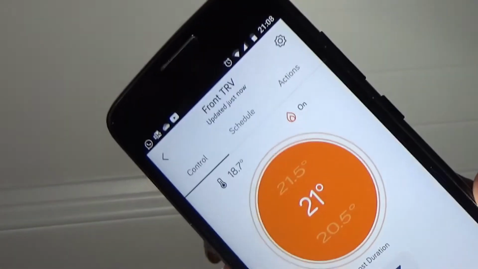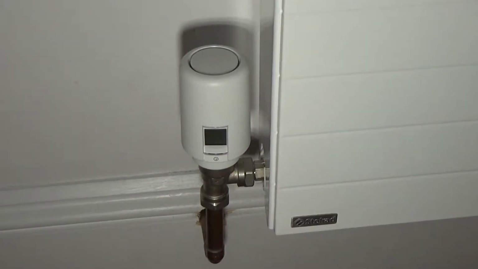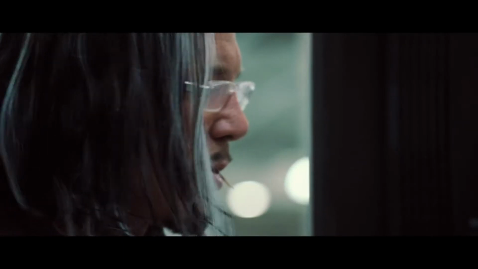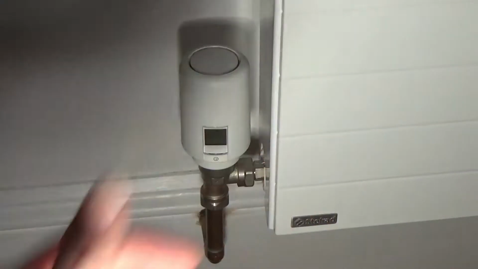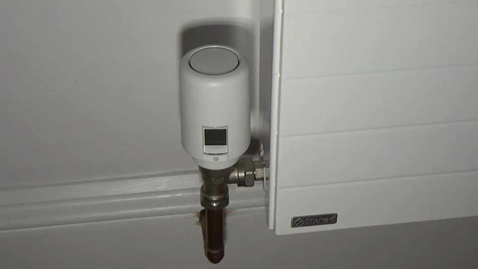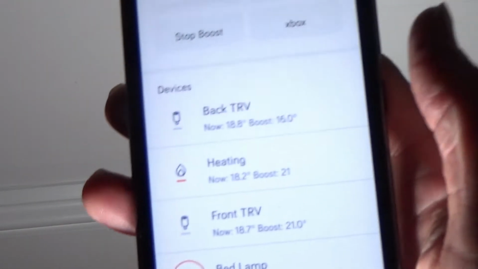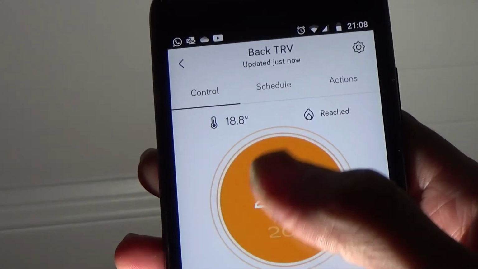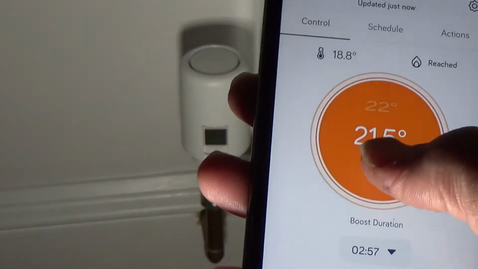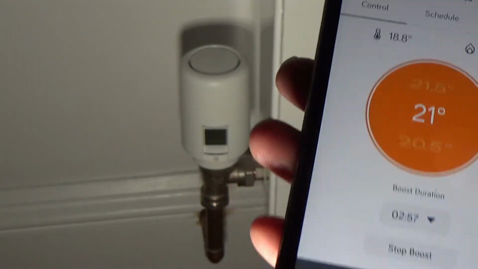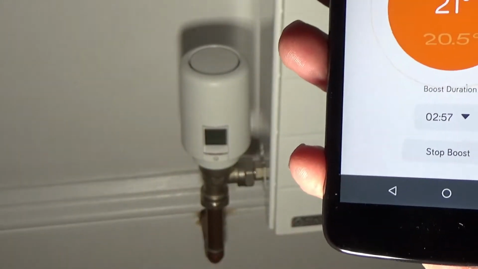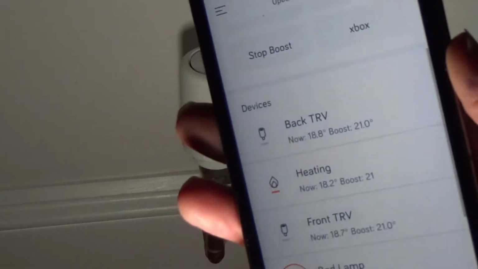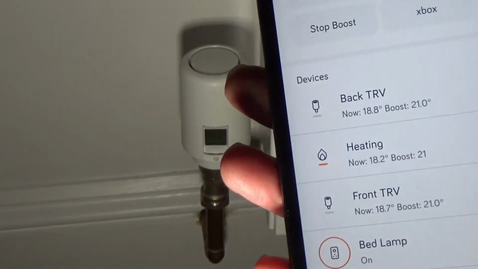So clearly the problem here, it's not the radiator valve, it's the software. The software's garbage. It just can't set the thing from a quick action. Software shit. It makes absolutely no sense. It sets it to 21 and then just sets it back again. And the same thing with this back radiator valve, it's done the same thing. It's been set to 16 and I've got to go manually set it to 21. And I just tried remaking the quick action right now to see if it'd work, but it doesn't. So I don't know what Hive have got to say about this, but the software's garbage.